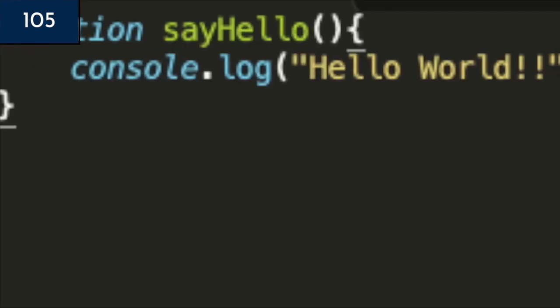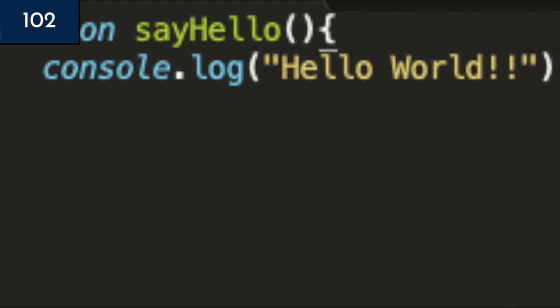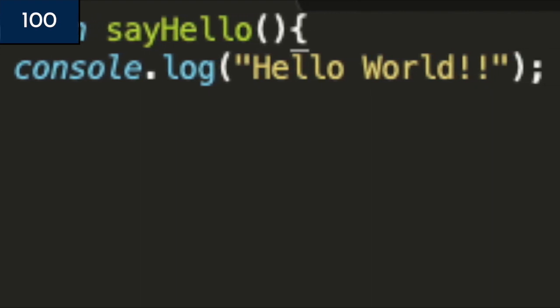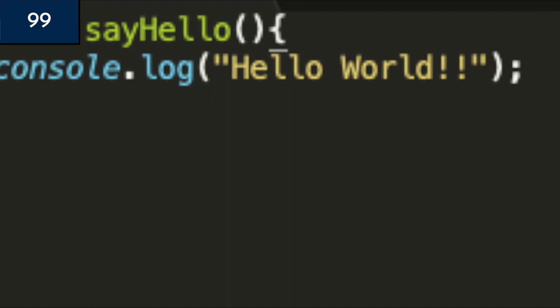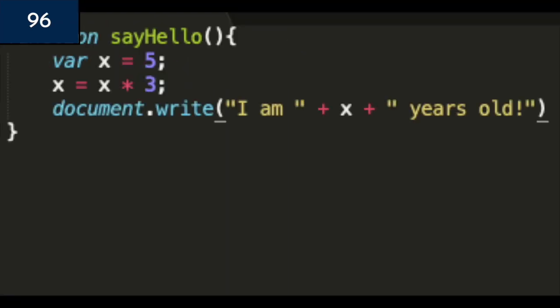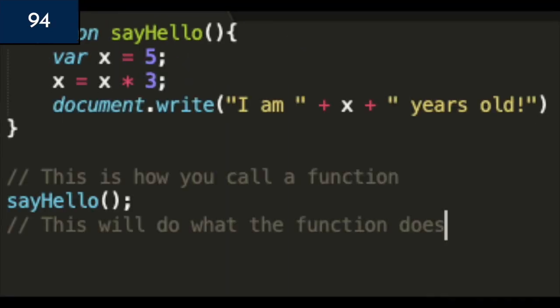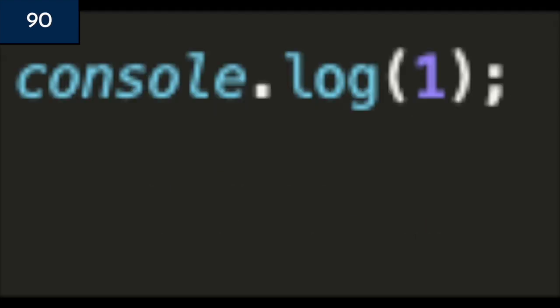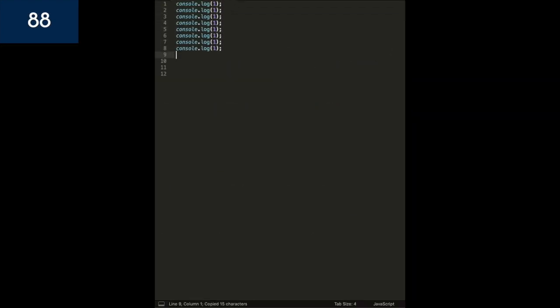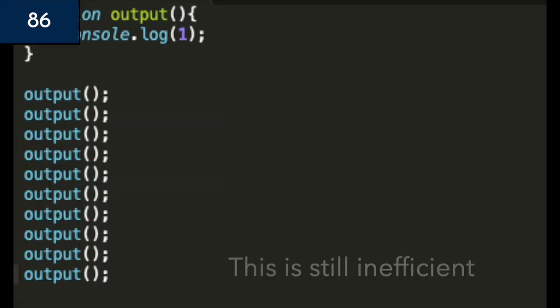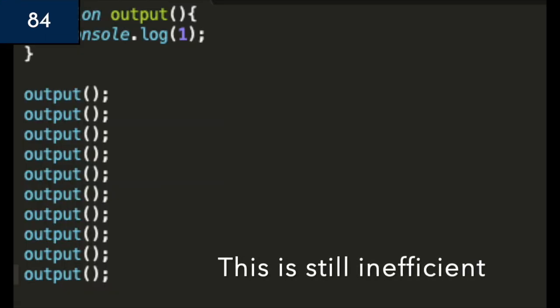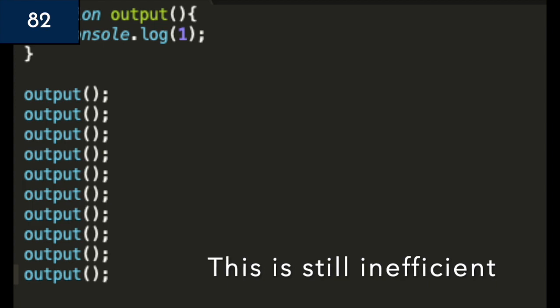A function is a block of code. You can name it whatever you want as long as it doesn't have spaces and its name is not already a built-in function. Inside this function, you can write a bunch of things and then call it later, so all of those things can be run. So let's say you wanted to run this. Instead of copying and pasting it 10 times, you can make a function and call it 10 times. In this way you will save lines of code and your program will be more efficient.